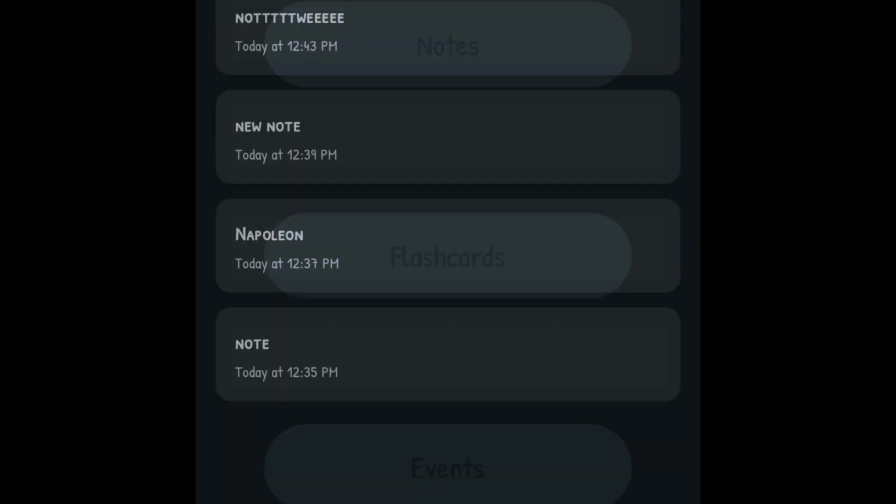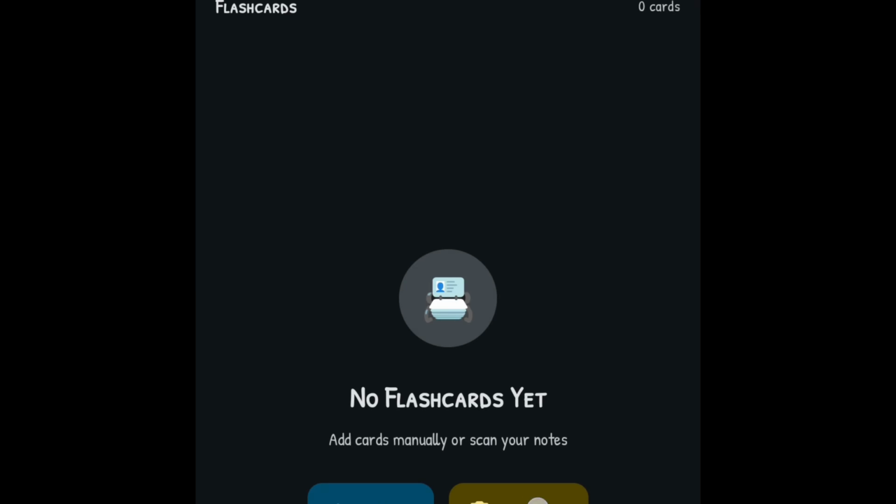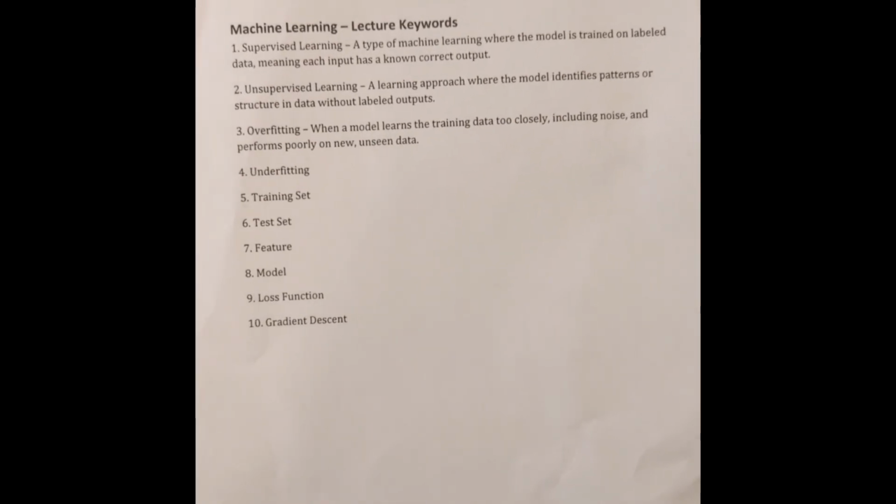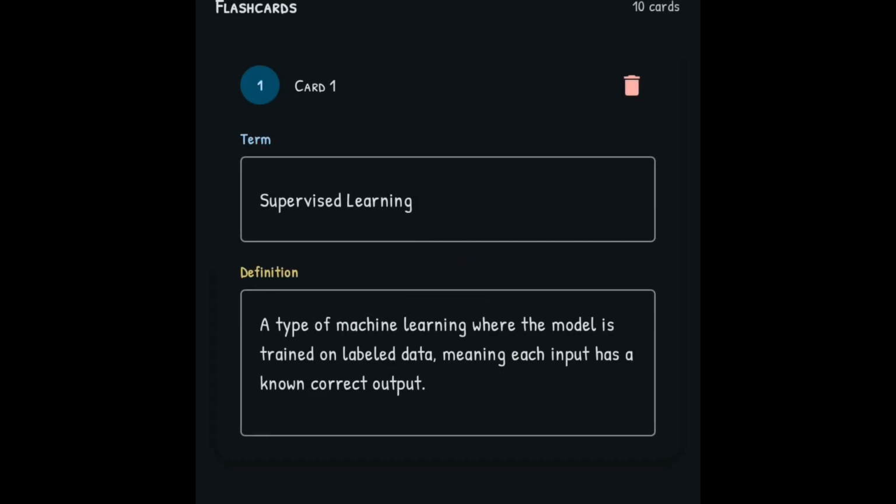Now let's add some flashcards. Let's go to the Android page, go to flashcards, add some flashcards. Do new document. Notice on this document that some of these keywords have definitions and some keywords do not have definitions. The prompt that we're sending this image in says to return a JSON object with keywords and definitions. So it looks in the text for keywords and looks in the text for definitions, and if they're both there, it will join them together. But if it sees a keyword with no definition, it will generate its own definition.